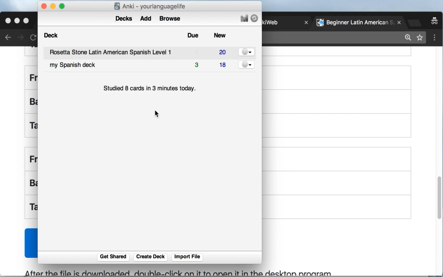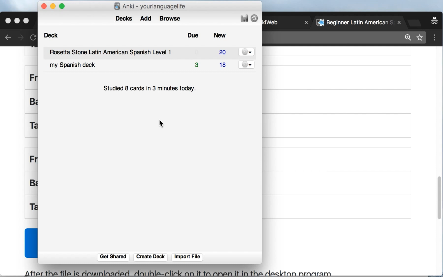into your account. Now, once you've added it, once you've imported the deck, you can just synchronize here, synchronize with AnkiWeb, which I believe is also what happens if you just quit the app. It automatically does that. And then you're all set. Then all of those cards and any progress that you've made going through the cards will be synchronized to the servers, the Anki servers. And when you open the app on your portable device, it will also synchronize with those servers, and you can pick up right where you left off.